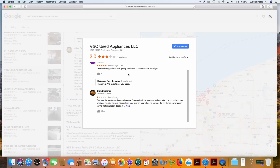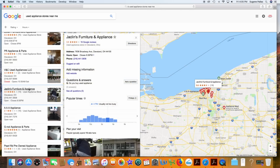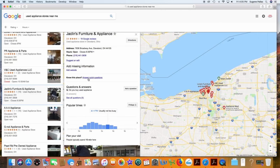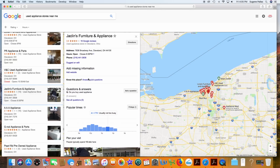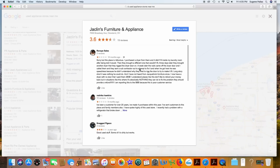As a business owner, I can tell you that I'm going to try my best to not get you to walk out the door with your money. I'm going to try and make a deal with you. But generally speaking, whatever the price is marked on the appliance, you could figure they might have wiggle room of around 20%. If you get it for 20% less than the asking price, you probably did okay. At the end of the day, you want both you and the store owner to walk away feeling like the deal was fair and both of you are happy.